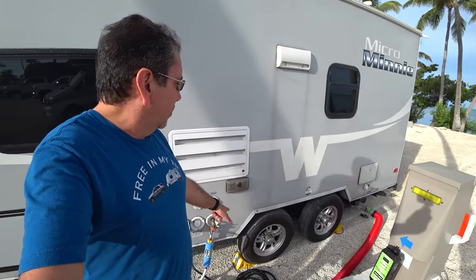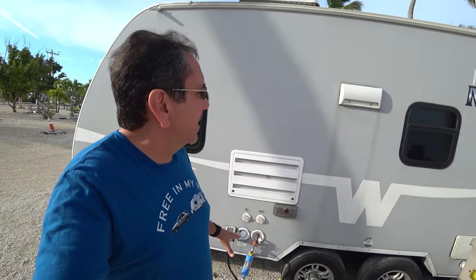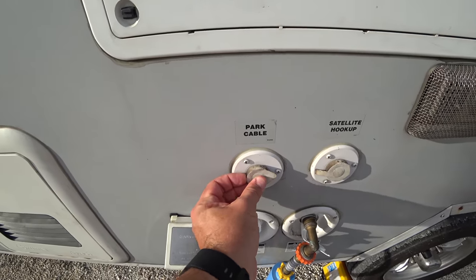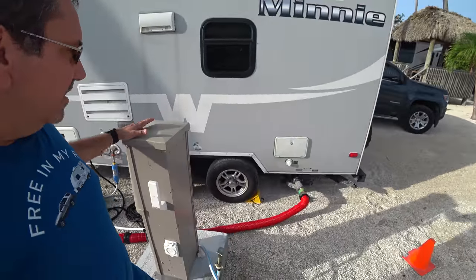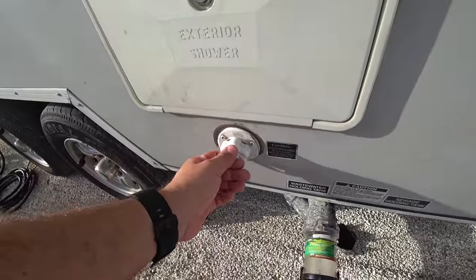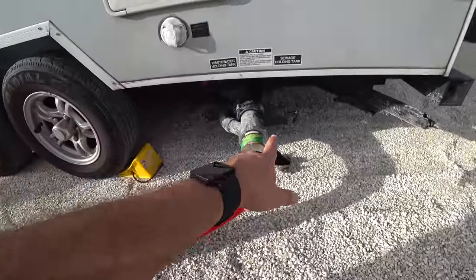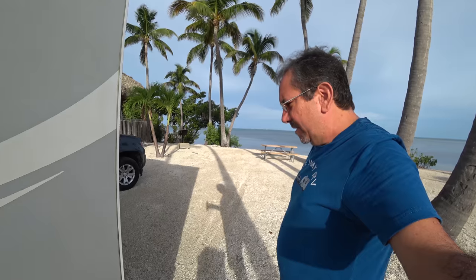It came with a two-axle, which is very good. This is the rear of our refrigerator, and I had to replace most of these little caps — they've really disintegrated in the South Florida sun. The black water flush cap is brand new. Here are the black and gray water valves — one negative is they're a little too low to the ground, so sometimes you don't get enough slope for gravity to do its thing, which can be inconvenient.